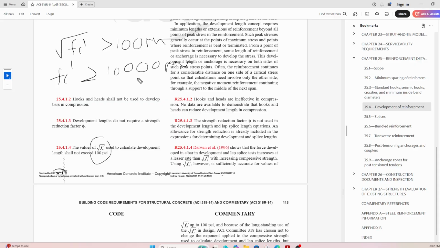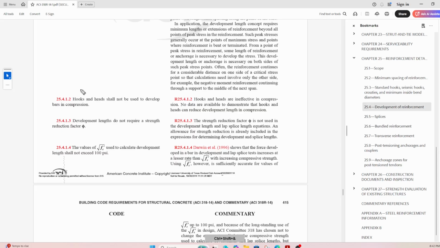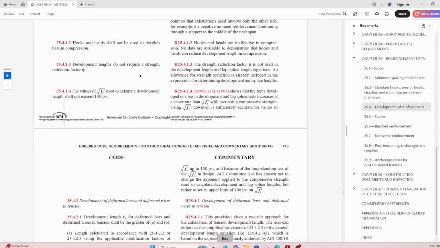Usually we have 4,000 psi concrete, 5,000 psi concrete, but if you have, say, 12,000 or 16,000 psi concrete, then your upper limit still applies. For your f'c value, you still have to use 10,000. So that is what this section says.